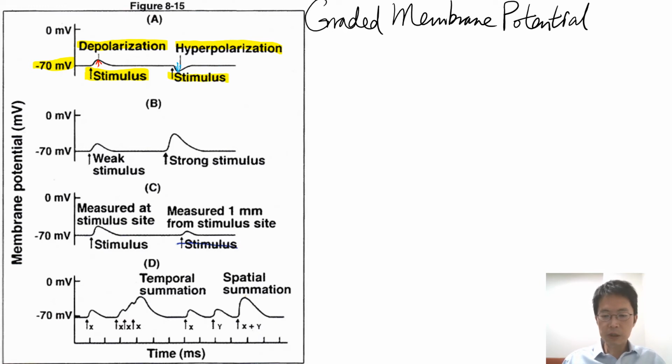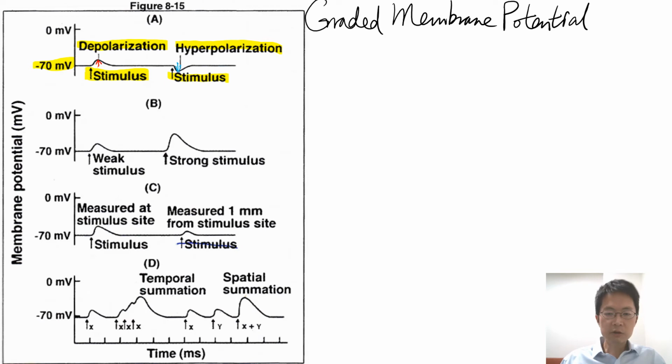Then you may ask me, hey, Professor, how come a mild electric shock can induce both depolarization and hyperpolarization? Well, you can assume that one is a positive mild electric shock and one is a negative mild electric shock. In this case, you understand that it can induce depolarization and hyperpolarization. Depending on the polarity of the mild electric shock, you can have two different kinds of results.